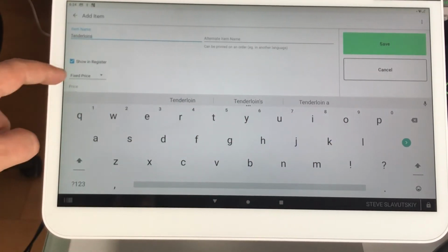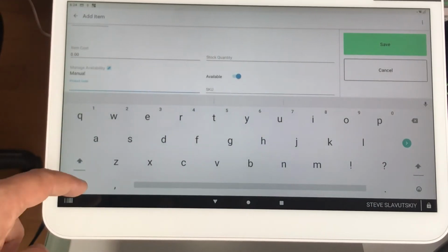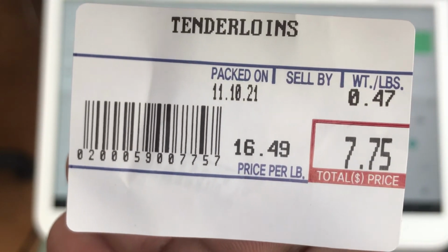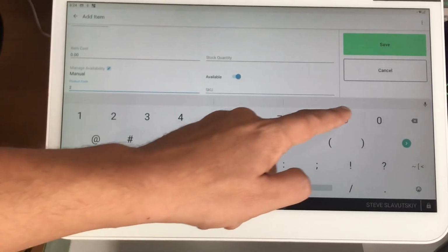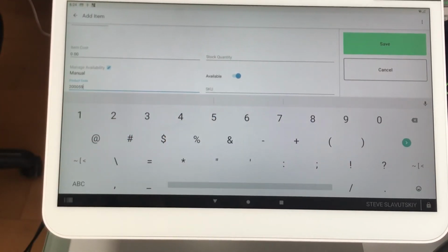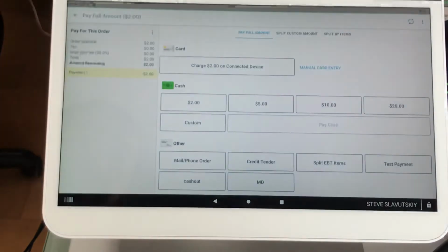Like so. We're going to make this item variable, and the product code is going to be the first 6 digits that we see minus the 0, because the first 0 doesn't get scanned. So it's going to be 2 followed by 3 zeros, 5 9. 2, 1, 2, 3, 5, 9. That makes a total of 6 digits. I'm going to go ahead and save this. There's our item, and that's pretty much done.